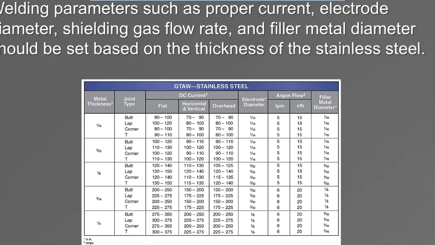So again, rule number 3 is in play here. It dictates everything you do, and in this chart it also shows us what? Electrode diameter, aka your tungsten. So when we weld stainless steel, we want to also over alloy to avoid cracking. What does that mean? It means we want to put extra alloy to help it not crack if the base metal becomes too hot or we lose some of those alloying properties of the base metal.